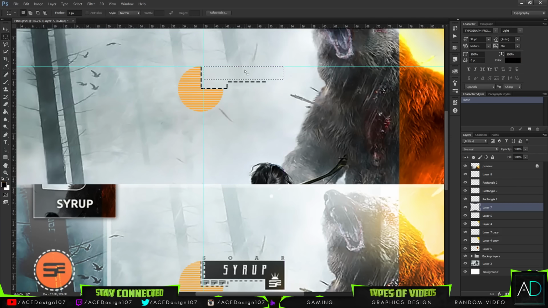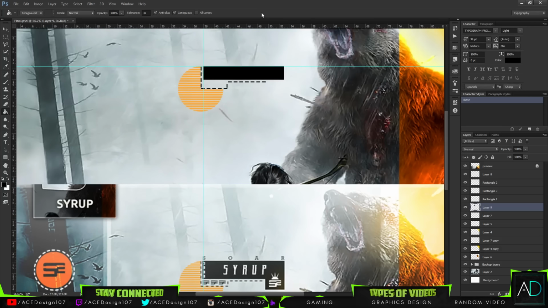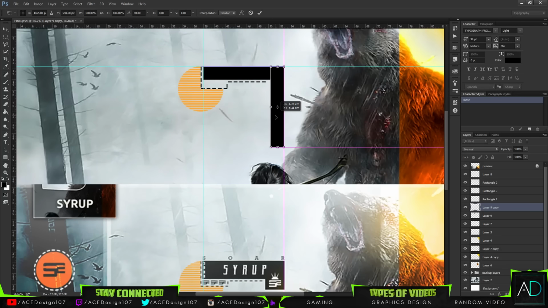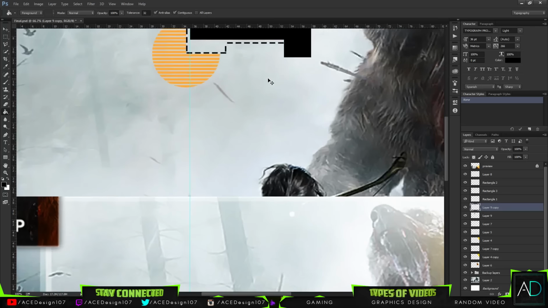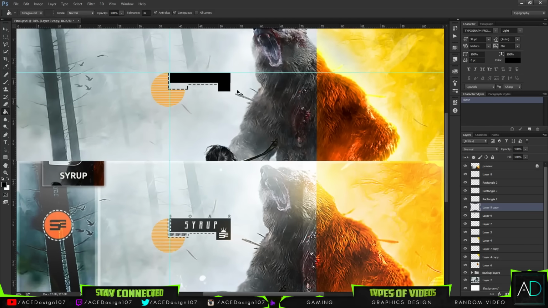Okay, and fill that one in with G. Make sure that I'm on a new layer. Okay, press Ctrl J and just make sure you actually press Ctrl J. Press Ctrl T. Hold shift while you rotate that around, and we will just change it, something like that. Now this won't give me a lot of room to edit, so I think something like this is working out quite nicely.